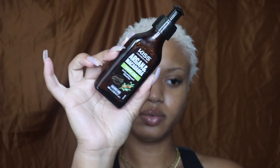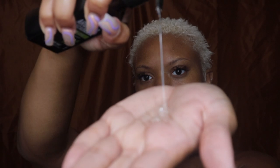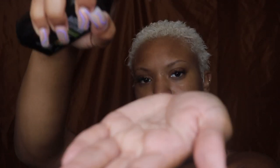Next, I am adding this Kiss Argan Oil. I really like this stuff. It is just the most slick texture. It just made my hair feel so good. So I like to put that on after I wet it, just so my hair can feel super soft.